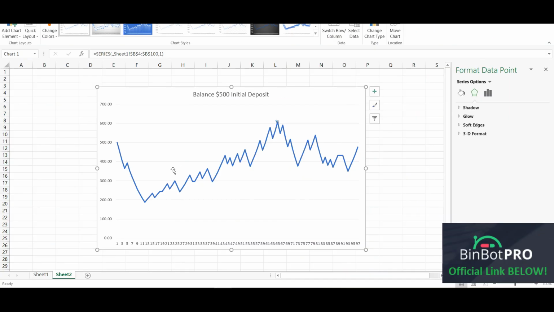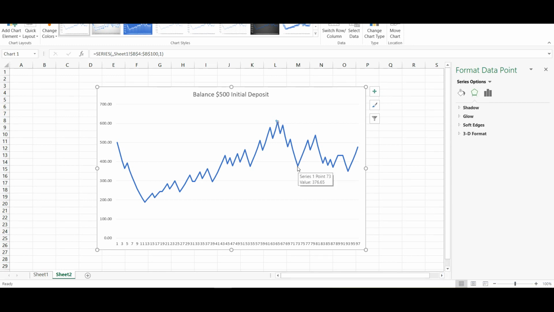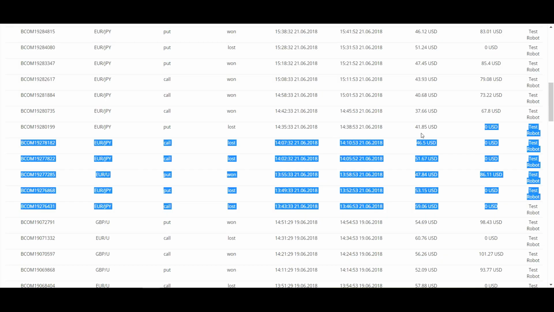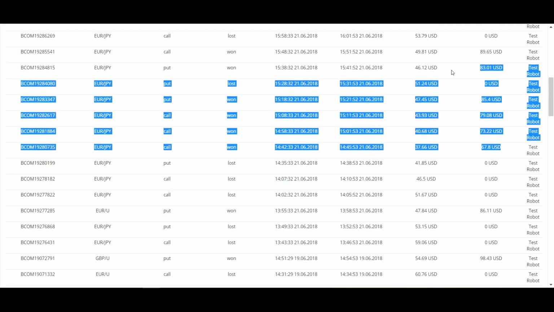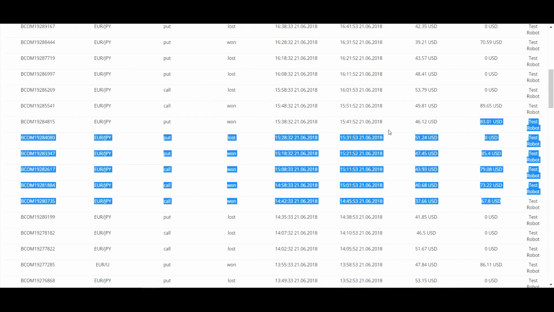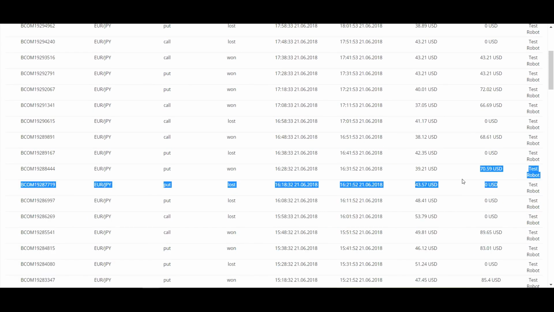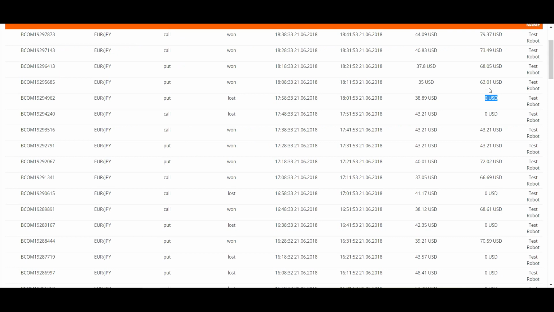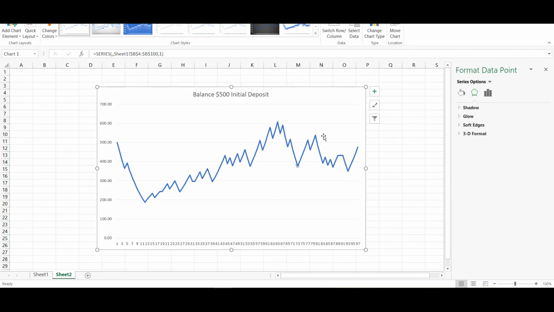The initial part brought my balance from 590 down to about 376, and then there was a winning streak over here that brought my balance back up to about 537, and then another 3 losing streak and 2 losing streak here, and then up and down.